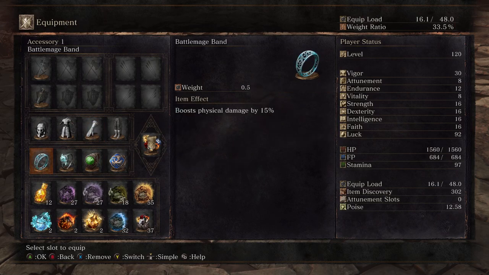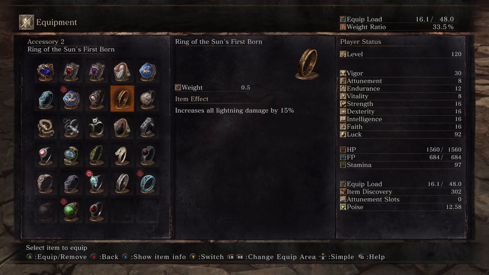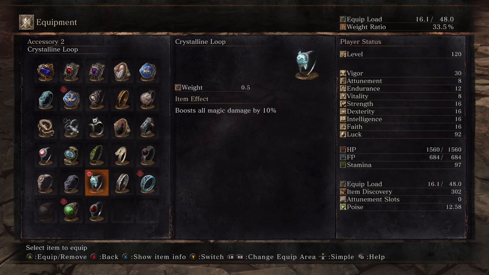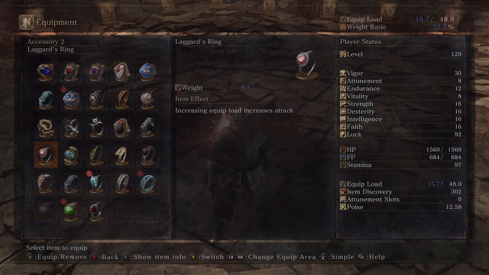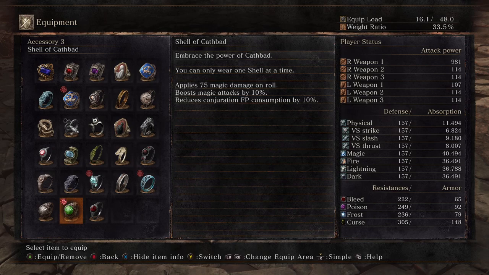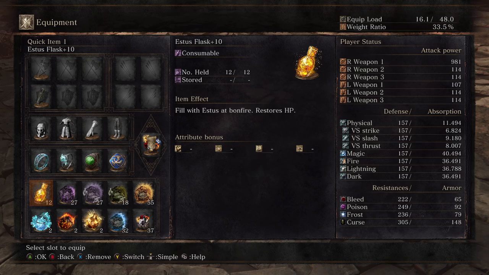What I have equipped right now, I'll probably swap some rings around for bosses. Do I have dark damage? 3%. Yeah, I've got 2 dark damage rings and I've got 2 magic rings, so I'll probably swap around them. I've also got a fire damage ring. Do I have the other one? 15%. I've got some rings, I'll tell you that. So we'll probably swap some rings. Increase magic damage 10%. So 15, 15, 10, 10.